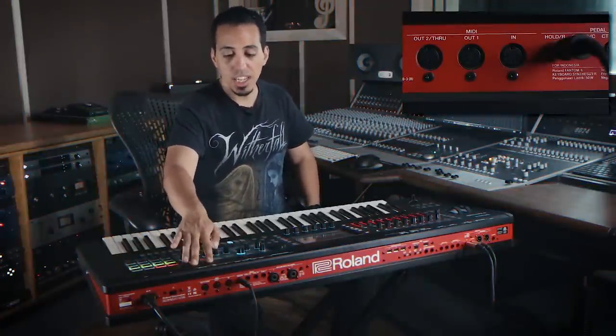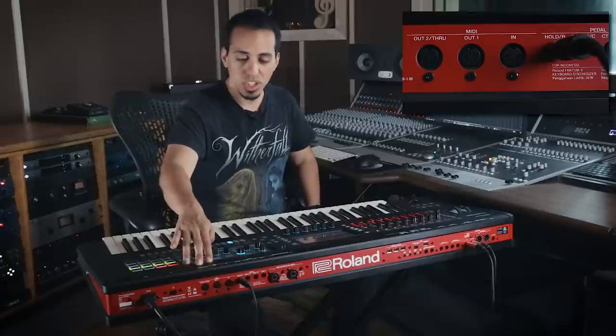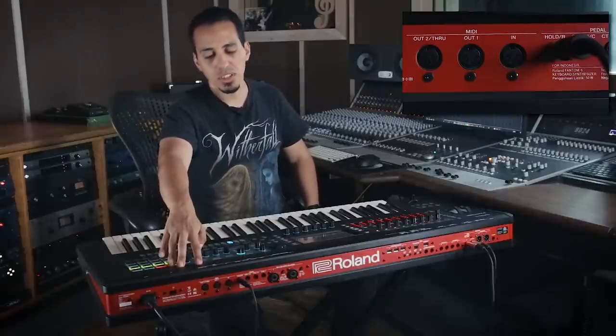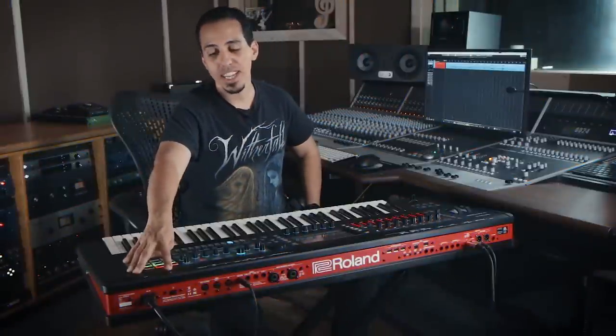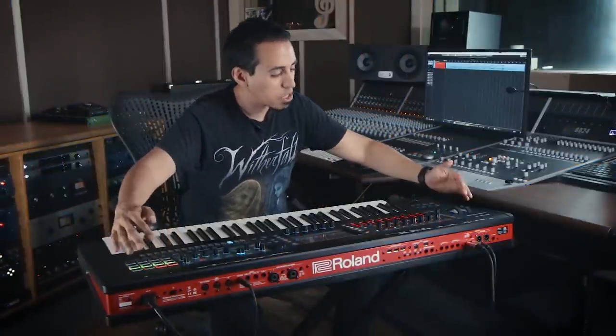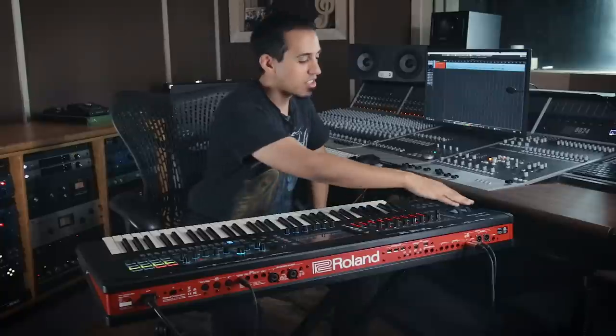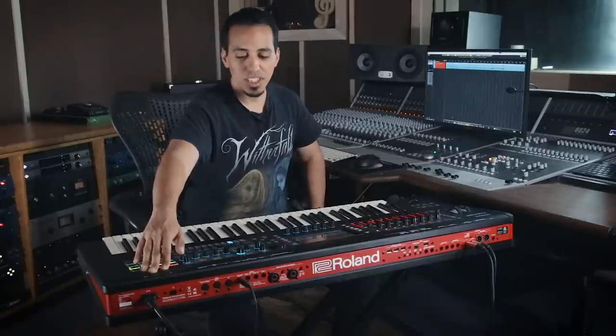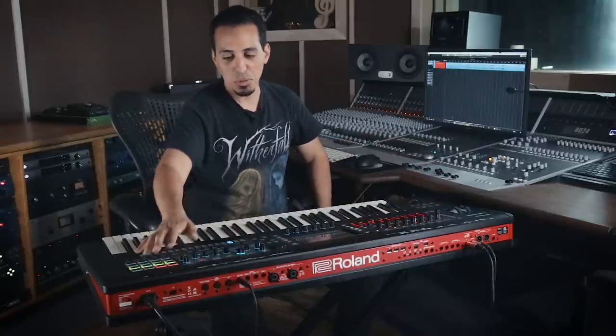And finally there's MIDI out — a MIDI in and two MIDI outs. Usually it's just a MIDI in, out, and through, but they decided to make the through a second out. Probably most people won't need that, but it's there. There's also the power button and AC plug. It's pretty action packed back there. I do kind of wish the AC plug was on the other side since most of the plugging-in action is probably going to be on that side — but that's just my OCD.